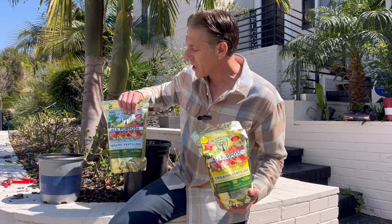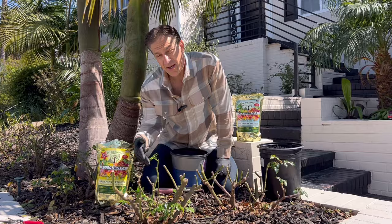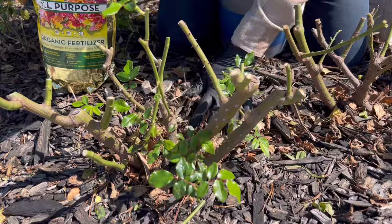And we're going to be using these products, and I'm going to be demonstrating the steps to basically bring all that health to all of your plants in your garden. Let's get started. So these are all the wood chips that were laid about a year ago. And if you take a look, what we're going to first do is pull some of these wood chips back to expose the underlying topsoil.